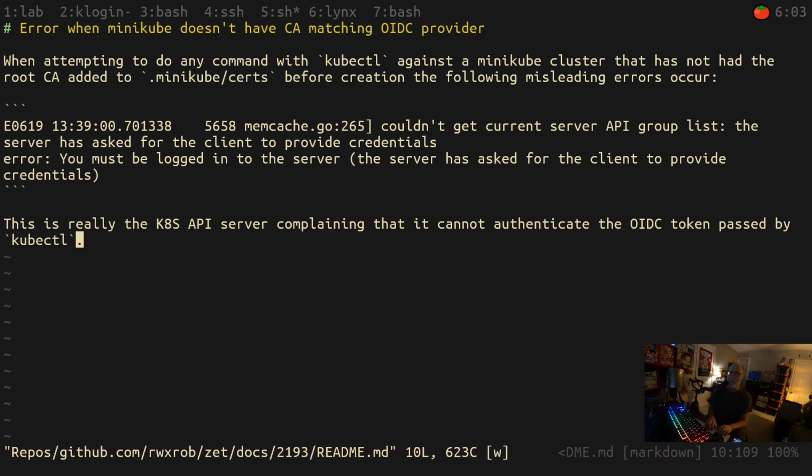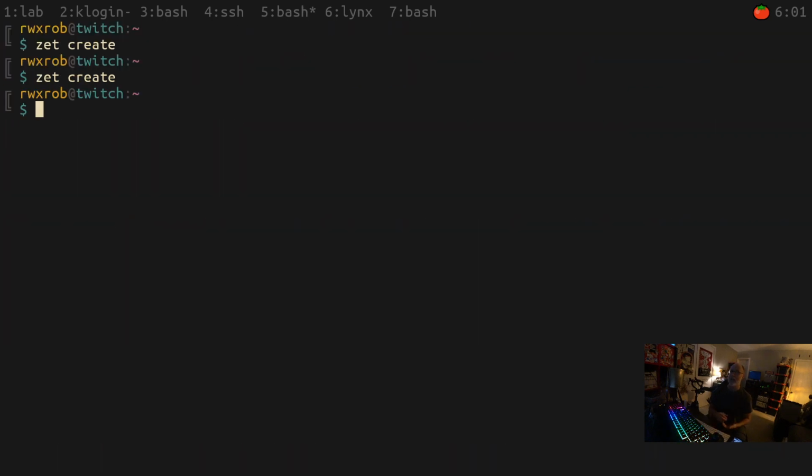You know what's even more frustrating is that the OIDC provider does have a global sign cert. So you would think that if we don't have the certs right, the OIDC provider connection to get the token is going to fail, and the Minikube validation of the token would fail. That they would both fail. But the problem is that the cert being reported from the OIDC provider is valid.